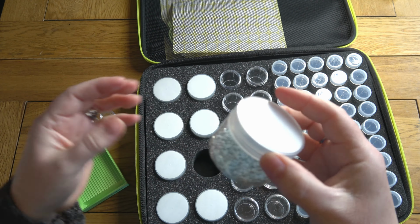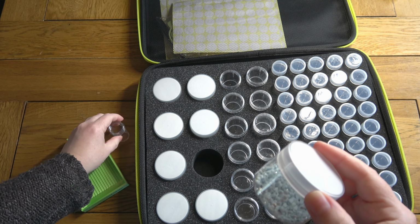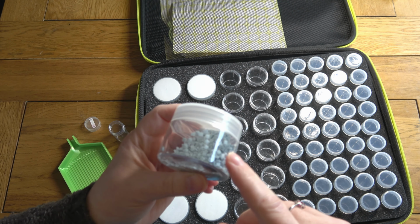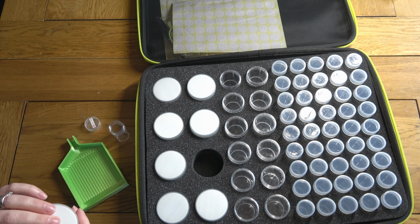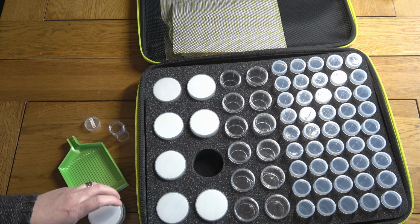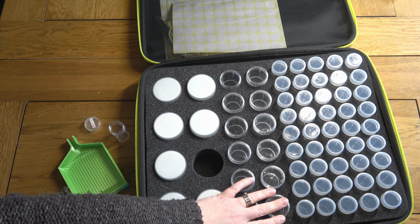But I think that would easily take about 3 times as many as a sort of Art Dot round storage container. Oh no, there's static in these drills. I'm going to struggle to get them out again. Okay, I'm excited. I think this is actually better than I thought it was going to be because there's more. It's bigger, I mean, I thought that these were going to be so small.